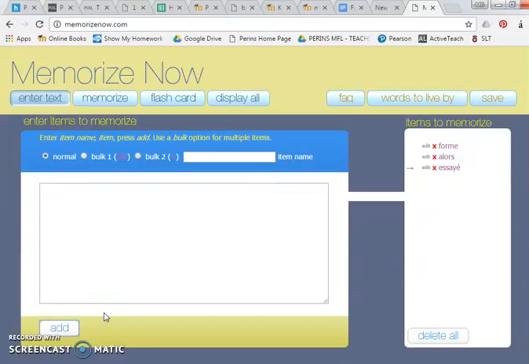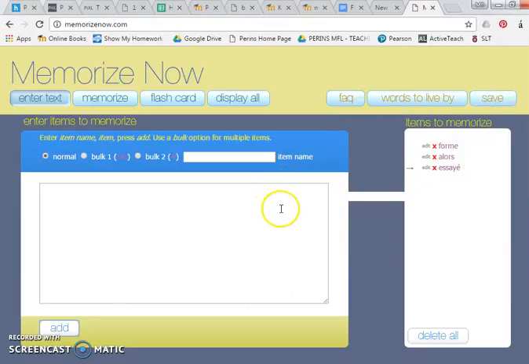Now, if I carry on doing that with the rest of my text, then I'm going to end up with 40 words on the right-hand side. And the choice is you either do 40 words and the whole thing, or you do 8 words and you just break it down into each of your paragraphs and just save different ones. I'm going to show you how to save it. It tells you how to save it up here, and it will save as a web page, right?